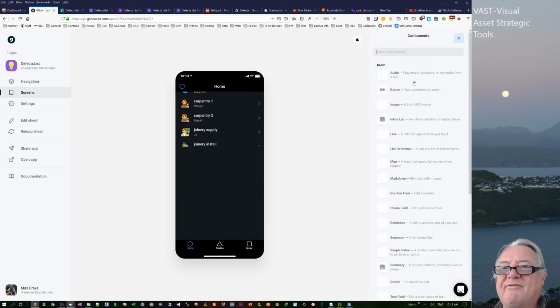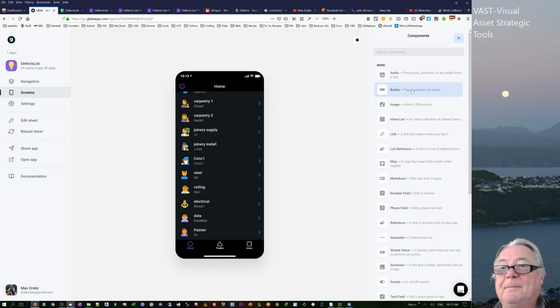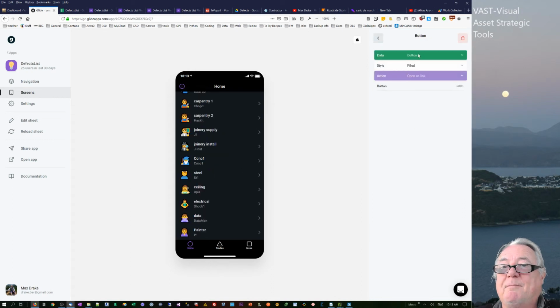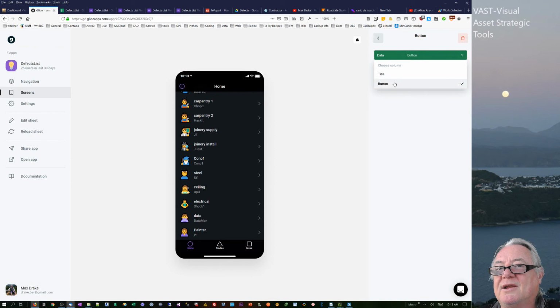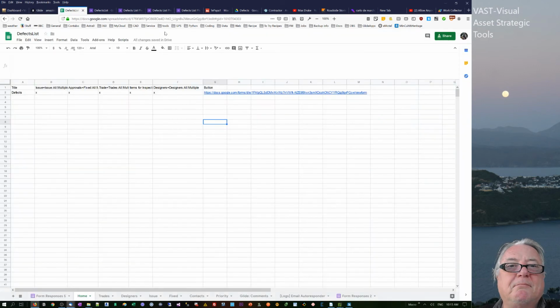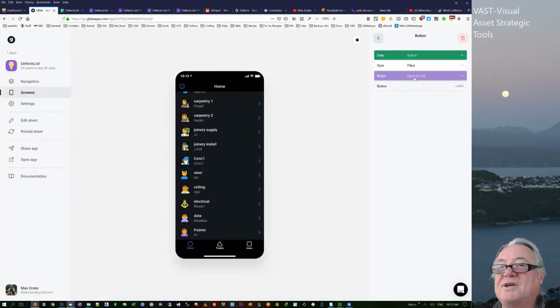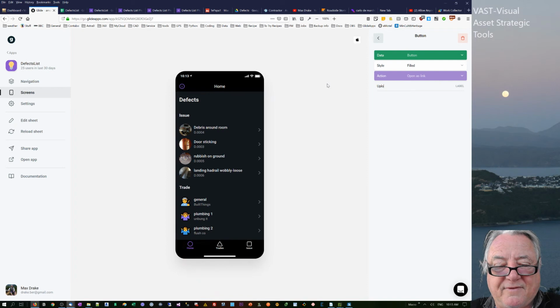So on my front sheet, I've got a button, and the button data is going to be, I'm just going to reload the sheet, just because before the data is now going to look at the item button, which is that one there. And it's going to open as a link, and we're going to say upload file here.